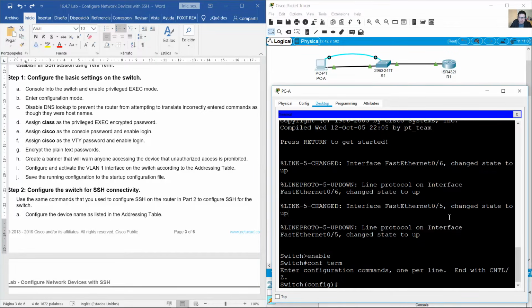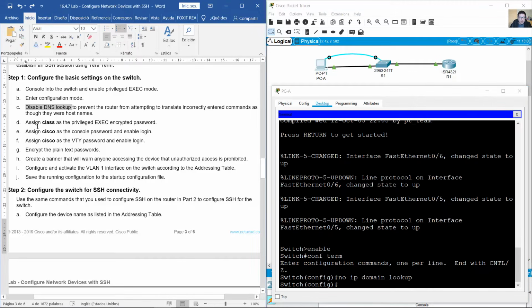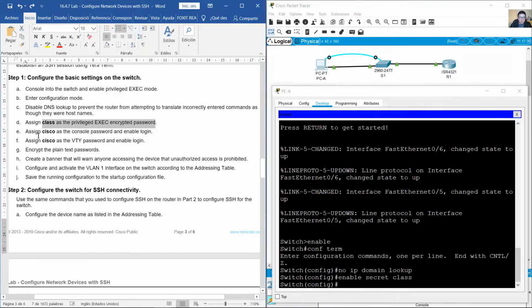Disable DNS lookup: no ip domain-lookup. Class as the privilege exec encrypted password: enable secret class. Cisco as the console password and enable login. Cisco as the VTY password and enable login.